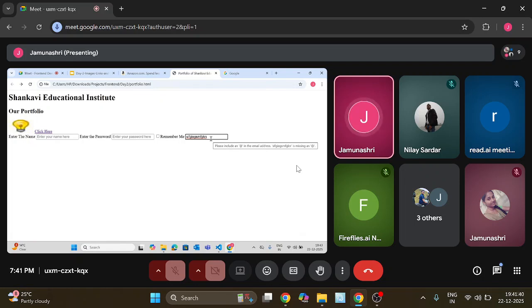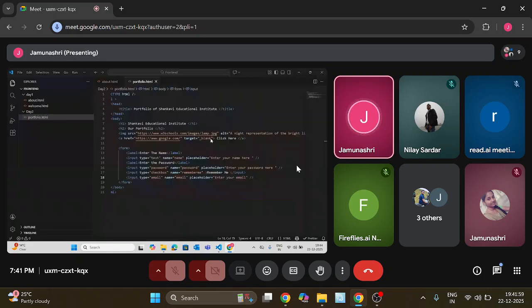Some of the names are gmail.com, yahoo.com, ymail.com. So this kind of stuff is there, right? The HTML5 will maintain those kinds of things, so it is just accepting only the email part. If I'm providing the type as email, this is the main advantage, because while giving the forms we have to accept only the email.